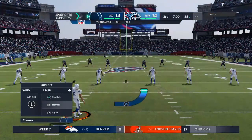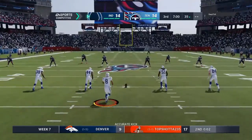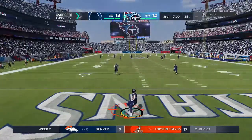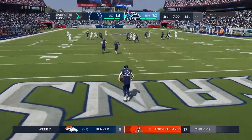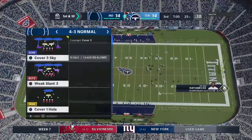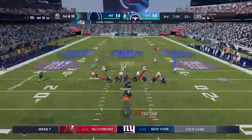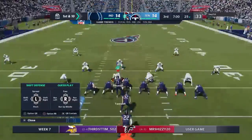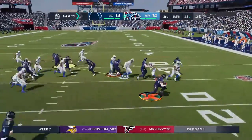Coach. Rigoberto Sanchez to kick off for Indianapolis. And ready to get the party started for the second half. It was an even first half, all tied on the scoreboard. Takes this about 5 yards deep. And no return here for Evans as they will bring this out to the 25. Tennessee offense about set and ready to go. First half showed us some pretty good offense. Tie game, we'll see what the second half brings.